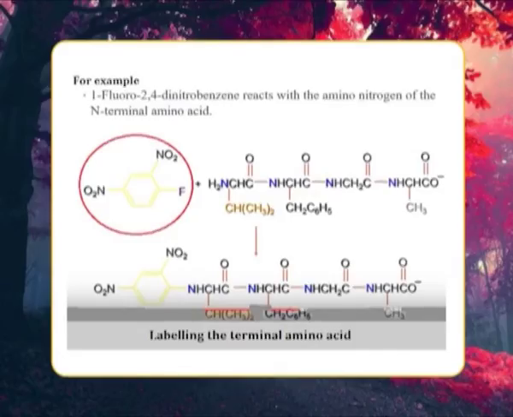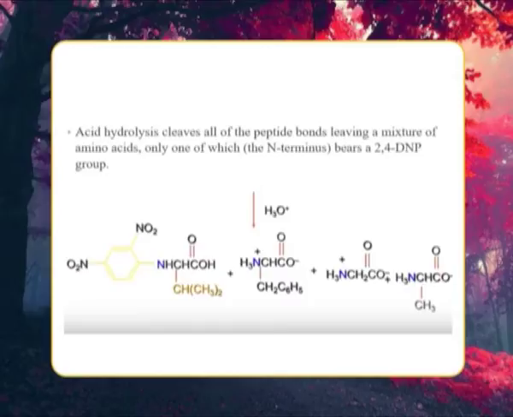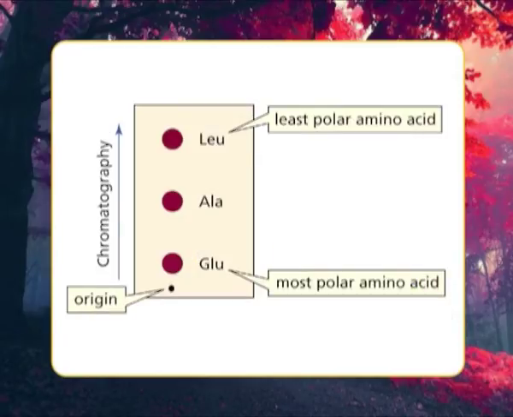The N-terminal amino acid analysis is done as follows: react the peptide with a reagent that will selectively label the terminal amino acid, hydrolyze the protein, and determine the amino acid by chromatography and comparison with standards. There are several effective methods by which a polypeptide's N-terminal residue may be identified.